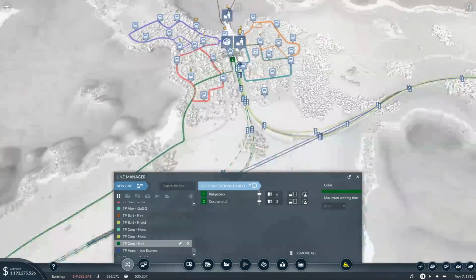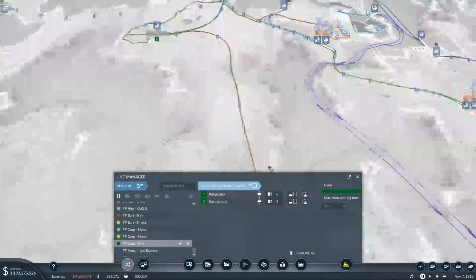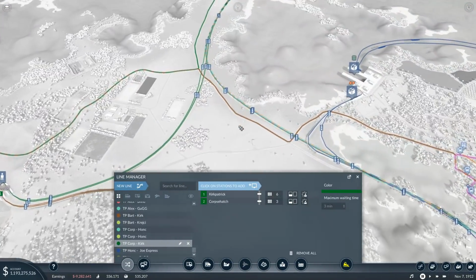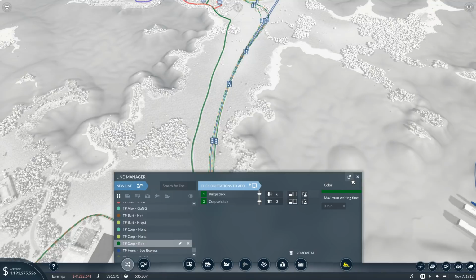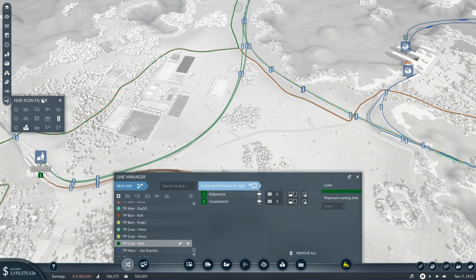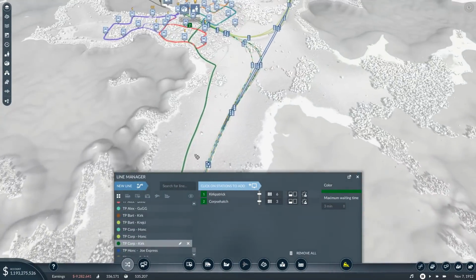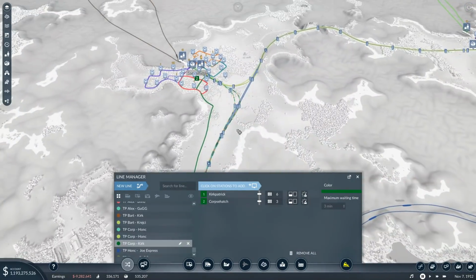It's going to be pretty busy in here. It's going to be very busy in there. Now, again, I need to get trains on here. Have we got any depots around here? I don't think we have. Let's turn on our depot icons so that we can actually see. And no, we haven't, because I think I had depots in there. I got rid of them when we were putting in flyovers or something.